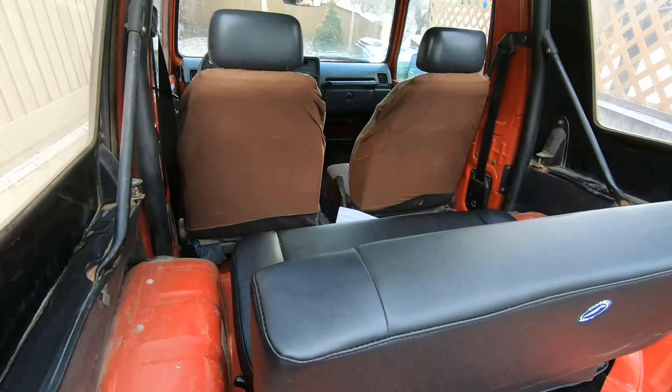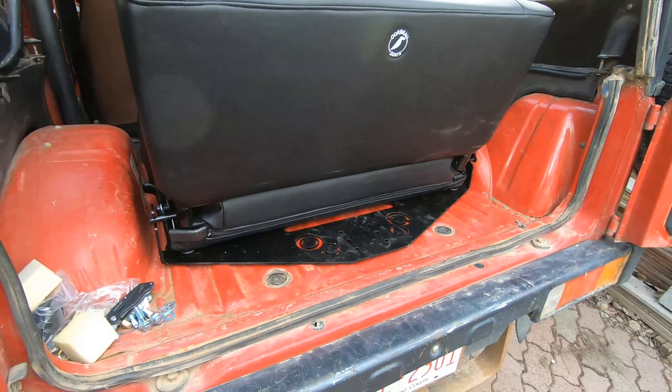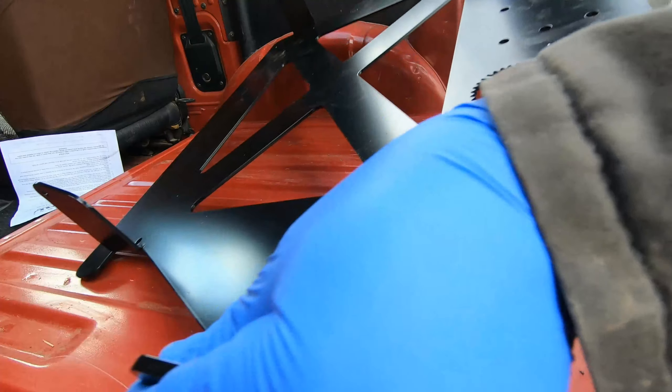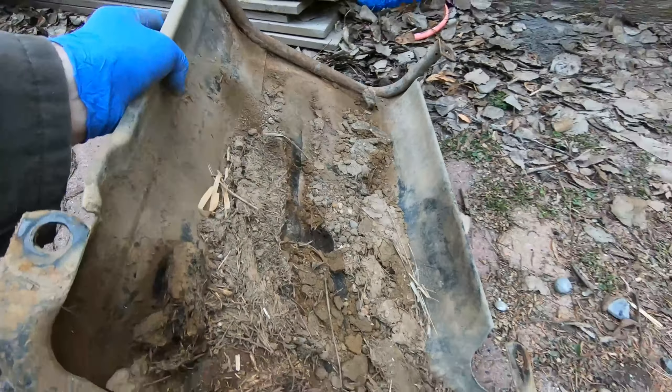Since my Samurai didn't originally come with a back seat, I had to figure out where this goes. To be honest, it's not that hard. Even though it doesn't have bolt holes for the seats, it does have the nuts on the other side, so you could actually just drill through in the right spot and find all the mounting holes. Here I'm just mocking up the bracket, lining it in place, then mocking up the seat and deciding where I wanted to put the holes. I chose not to go with the original mounting holes basically because I wanted a bit more flexibility on where exactly I put it.